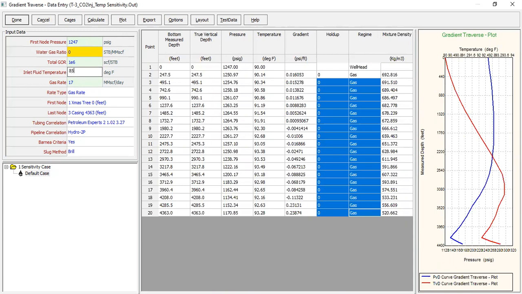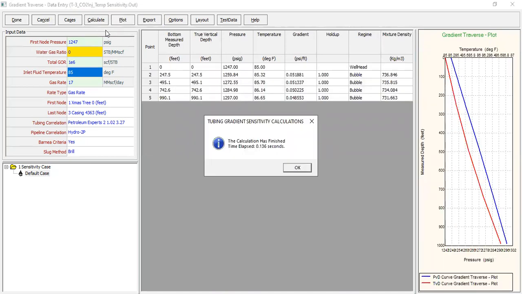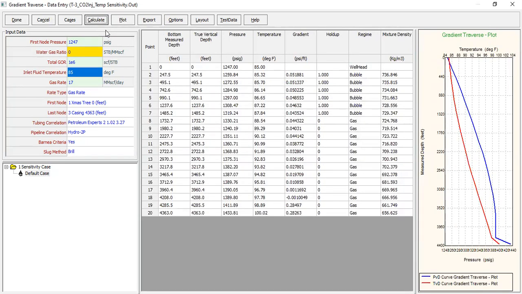85. Something that makes this well quite difficult is that the reservoir pressure is too low. It is 330.